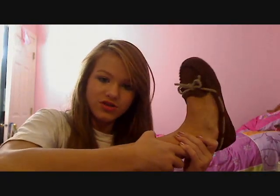These are 6s because they're big. They kind of look really ugly, like that. Well, I don't know. But then when you put them on, they're so comfortable, and they're just really cute with skinny jeans. I just love the way that they fit and look. So I definitely recommend getting a pair of moccasins.